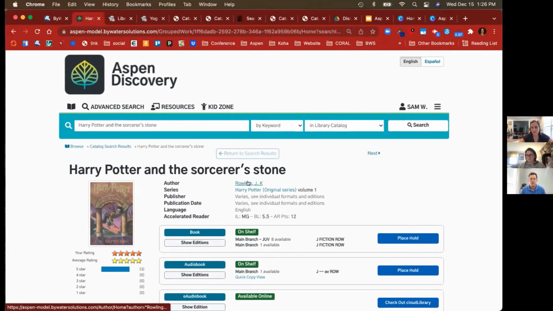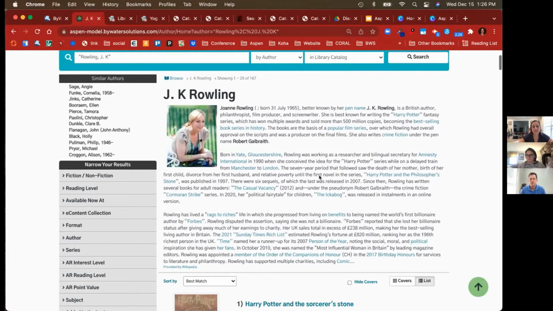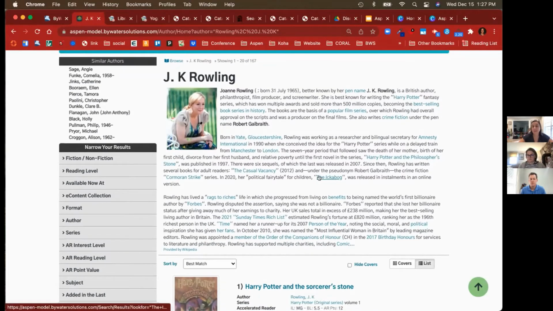Now, I also want to show you what they see when they view an author search. So let's say I wanted to explore more by J.K. Rowling. What this allows me to do is now I can see all of the titles in the collection by this particular author. It's going to give me a quick preview of this author. That's pulling in from Wikipedia. This is, of course, something you can turn on or off, but this would give your user just a little bit of exposure to that author.